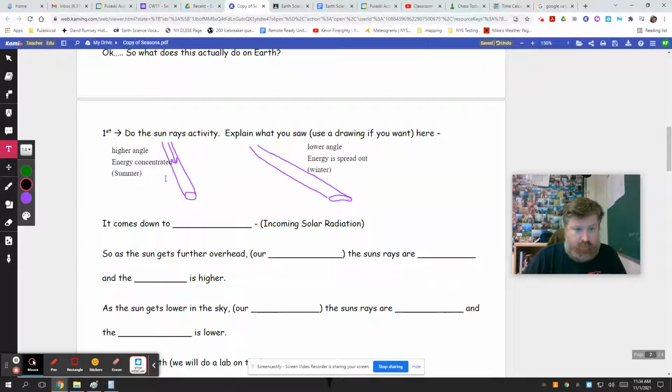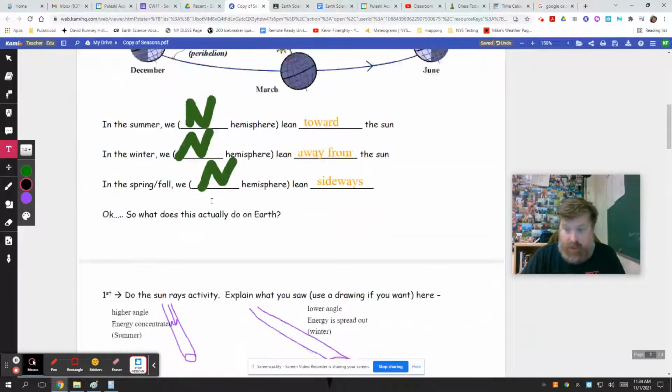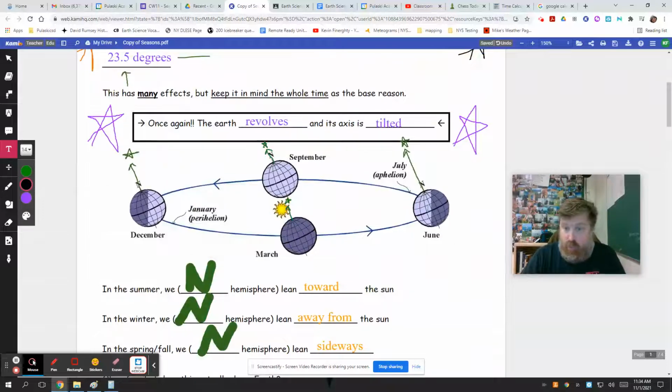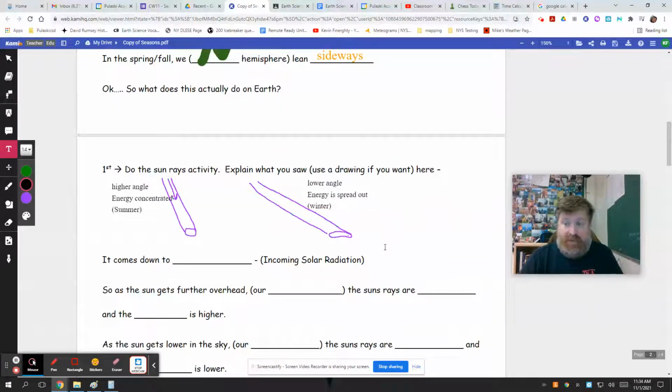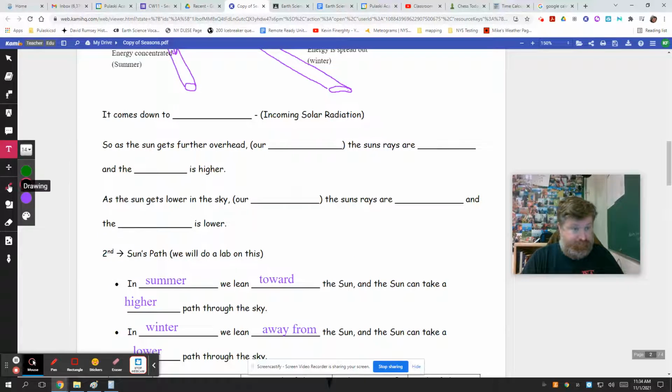So, combining all of this now, we've been doing this for a little bit. This idea with summer having the northern hemisphere tilted towards the sun does a couple of things. It gives us longer days, and now we're saying that it gives the sun at a higher angle, which is better at heating the earth. Winter, we're leaning back, so we have shorter days, which gives us the sun at a lower angle, which is less efficient at heating the earth. So both of those together are things that make the earth cooler in winter and warmer in summer. And I should say our region, really, because it's not the whole earth. Remember that the South and North Pole experience opposite seasons.